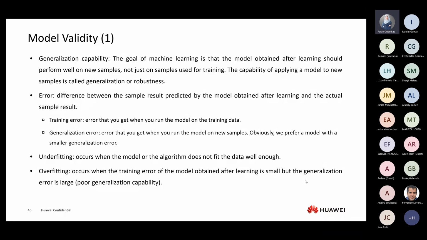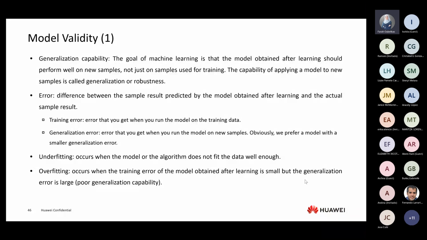Now underfitting is when the model actually can't learn. It can't learn, so the training accuracy is bad, and the validation or testing accuracy is poor.